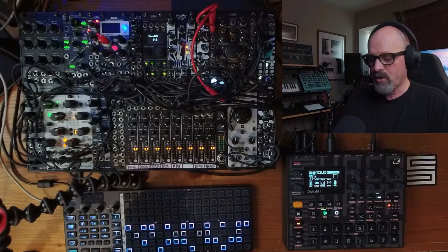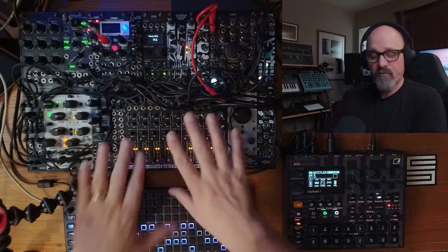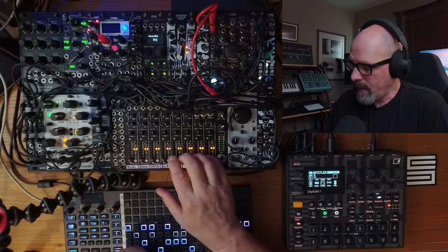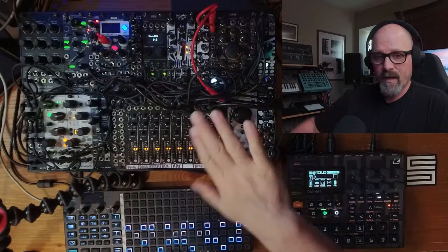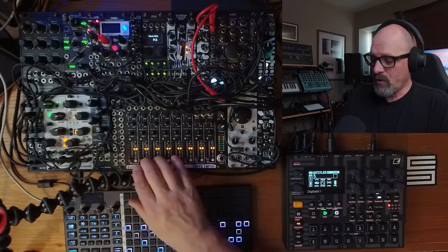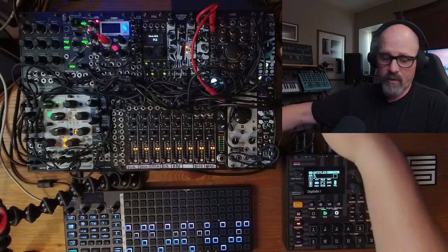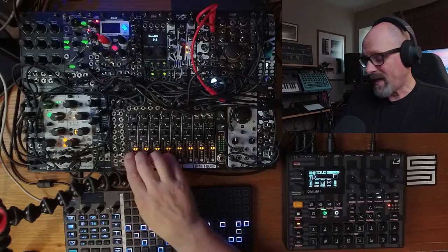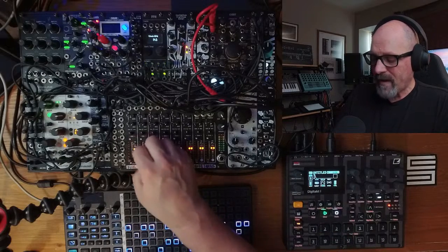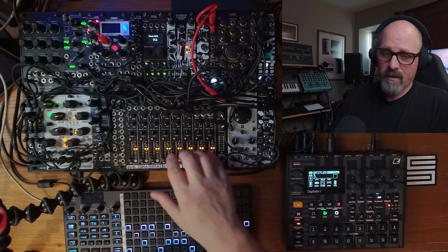Like, for example, if you're producing a lot and you want to produce using multi-tracked versions of a live performance from a case, if you look at, for example, the Performance Mixer Mark II, there's going to be a little 4 HP module that goes next to it that can be outputs for every channel that are pre-fader. So you can record your pre-fader outputs multi-tracked into an audio interface and into your software. The other thing it has is USB-C MIDI out, so you can record your fader movements via MIDI into your DAW to go along with your pre-fader audio.